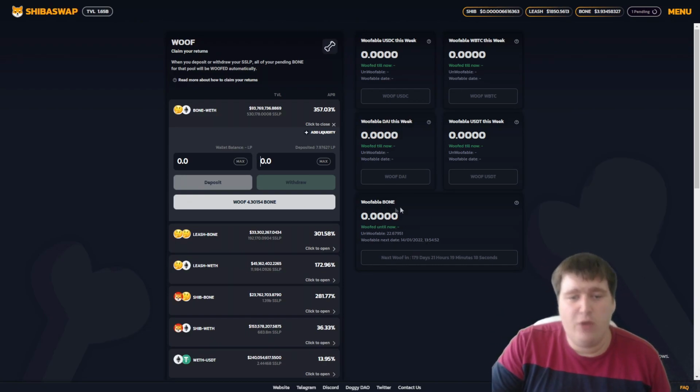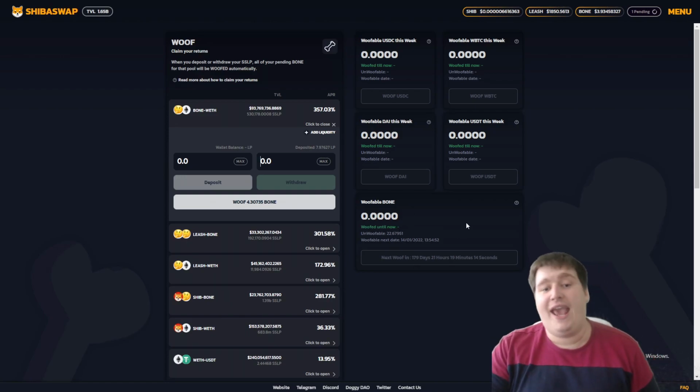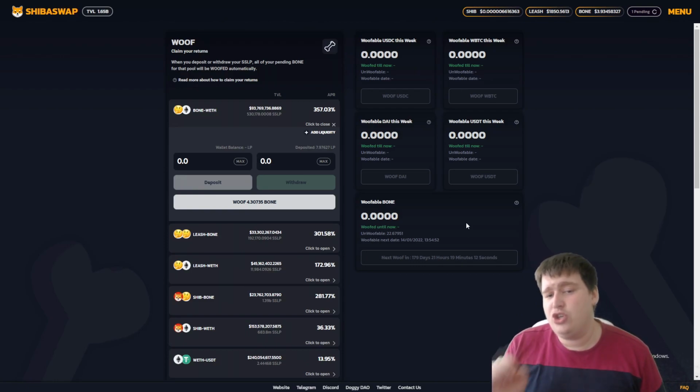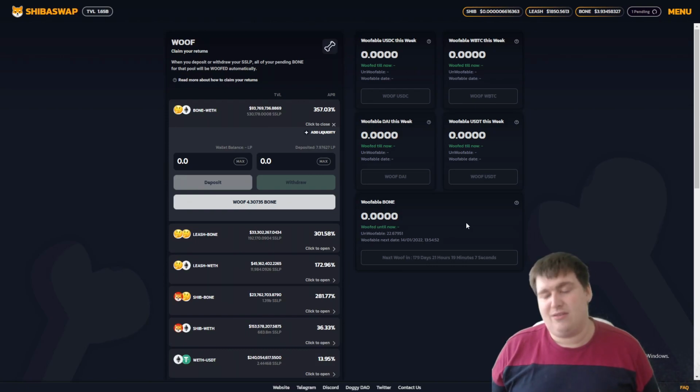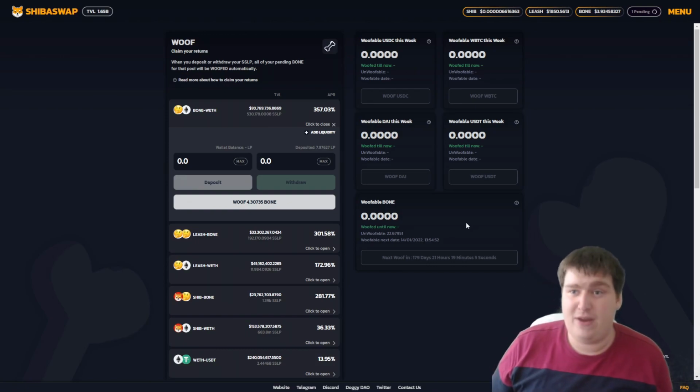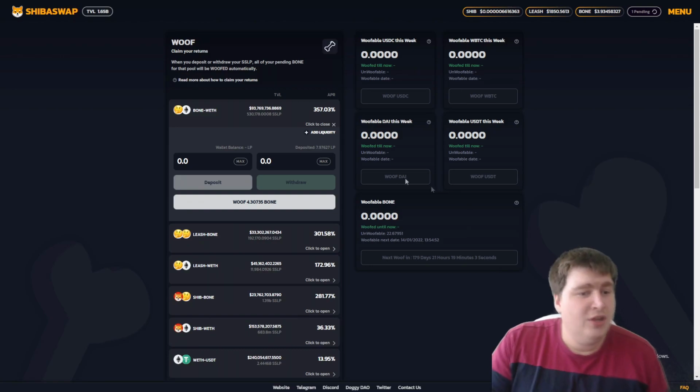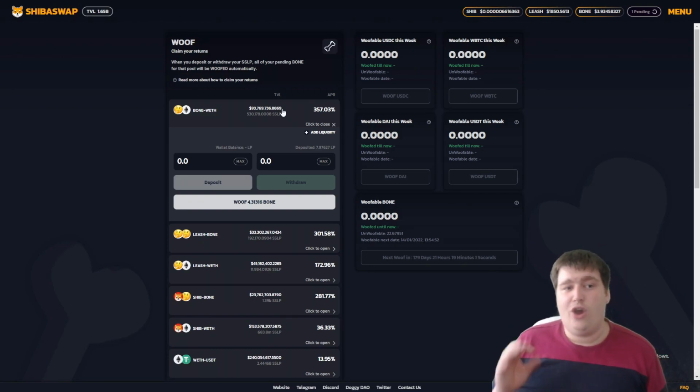So as you can see, this is my woofable Bone after that set amount of time, and that currently is, as you can see there, 22.67 Bone. So I mean, I can't do maths right now, but it'll be around $80 thereabouts, right? So that is the beauty of Bone and Wrapped Ethereum.